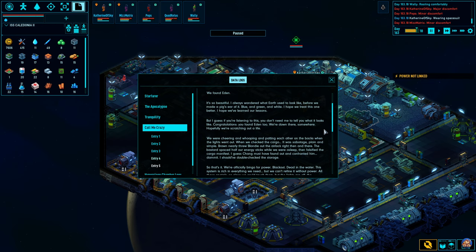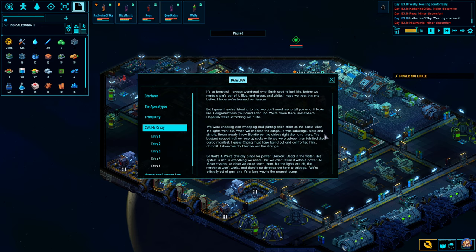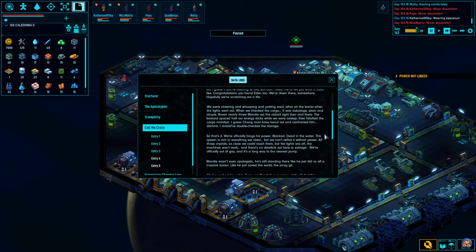We were cheering and whooping and patting each other on the backs when the lights went out. When we checked the cargo, it was sabotage, plain and simple. Brown nearly threw Blondie out the airlock right there and then. The bastard spaced half our energy sticks while we were asleep, then falsified the cargo manifest. I guess Chang must have found out and confronted him. Damn it, I should have double-checked the storage. But that's it. We're officially bingo for power. Blackout. Dead in the water.